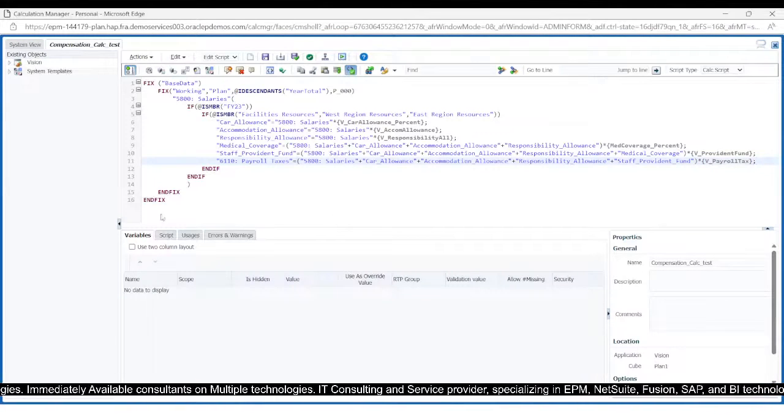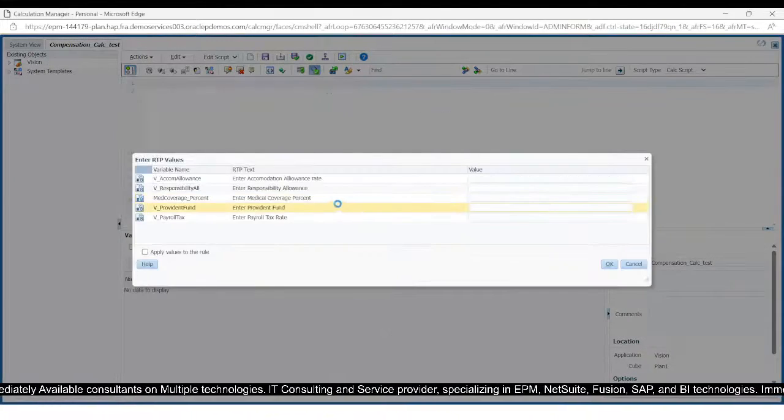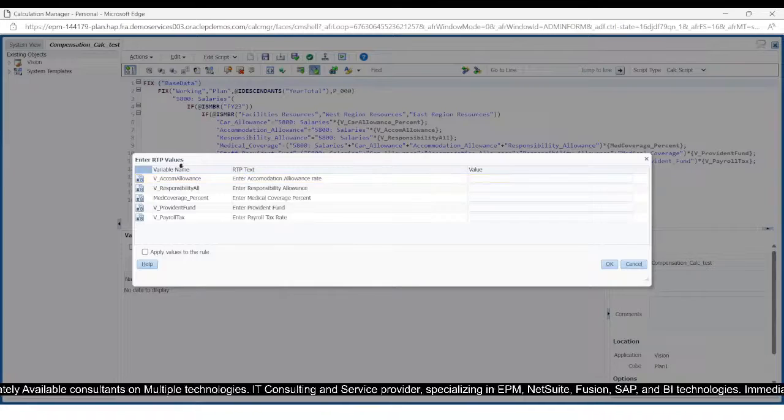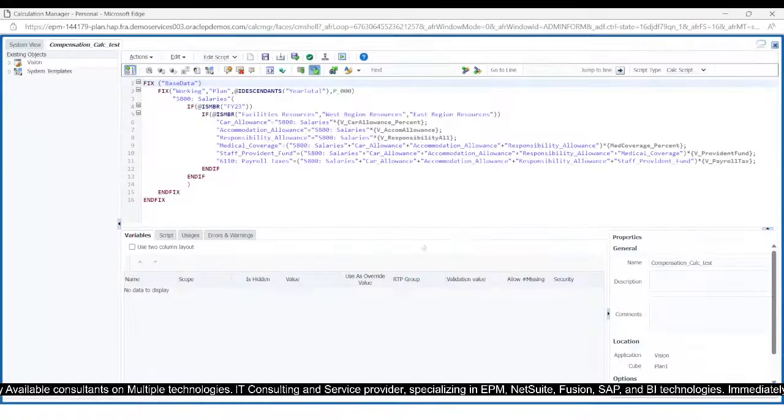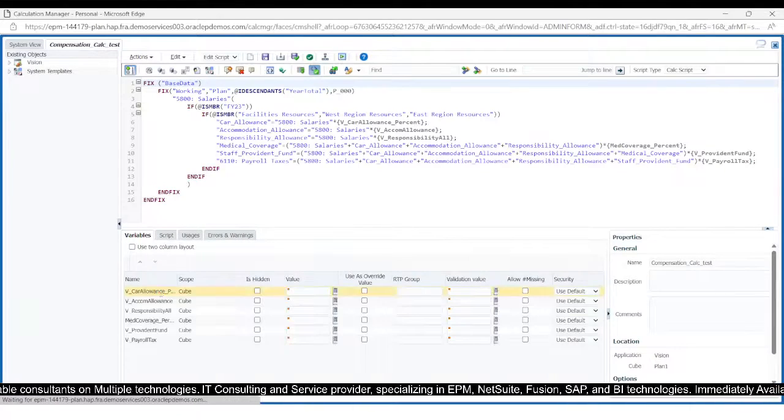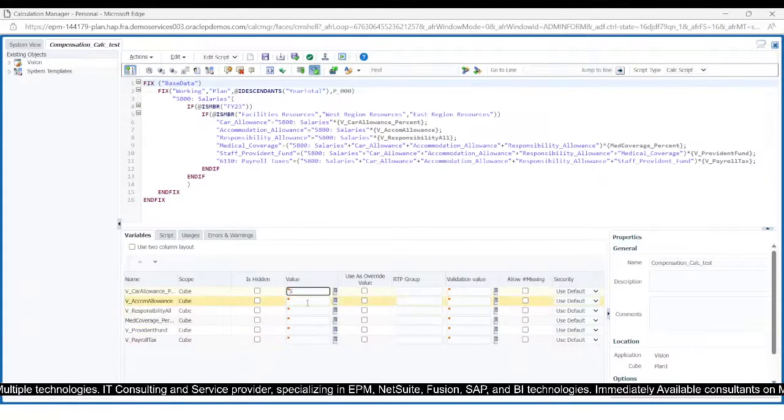Okay, now I'm going to validate the rule and check whether there is any error or not. So here we got this RTP value. Okay, I will then go to the variable and I will directly input the default values in it. Okay, so for car allowances we have considered according to the basic pay, it is going to be 5%. For accommodation allowance it is going to be 10%.